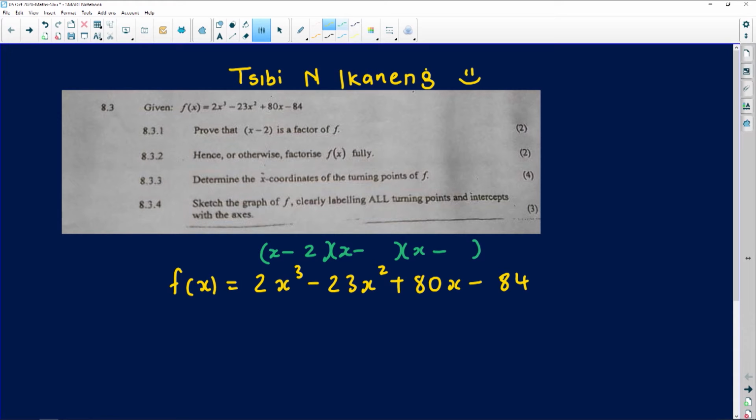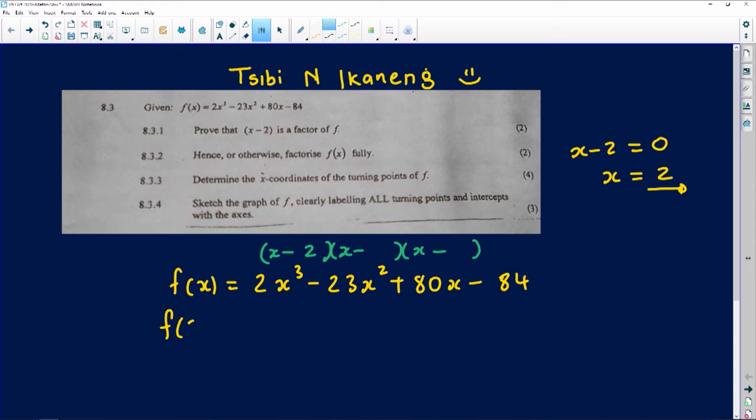What you should know, using the factor remainder theorem, is that if I substitute the root that comes from that factor, and my answer becomes 0, then that is proof enough that you're looking at a factor. Remember, if x minus 2 is equated to 0, and you add the 2 on both sides, and you substitute x as 2 in your function, and the answer comes out as 0, that is confirmation enough that it is a factor of your polynomial.